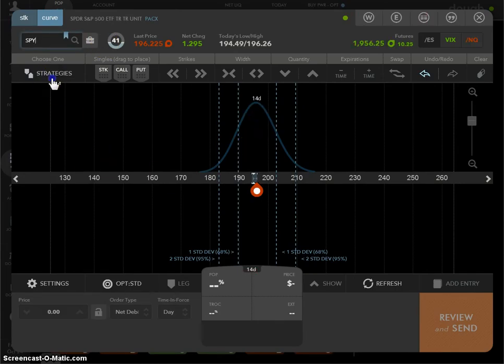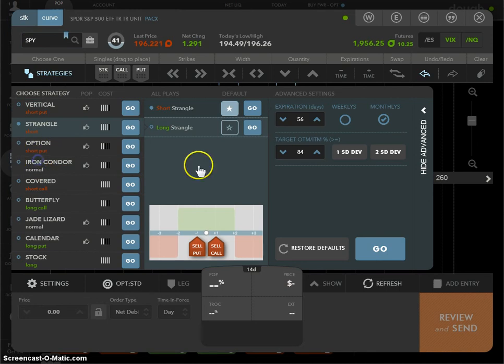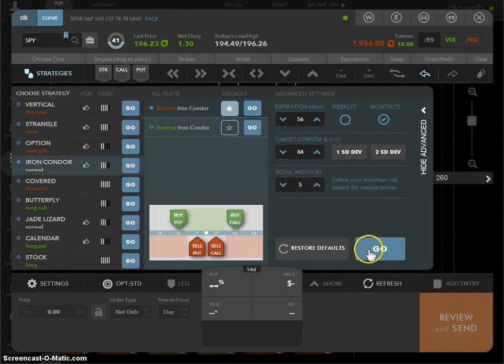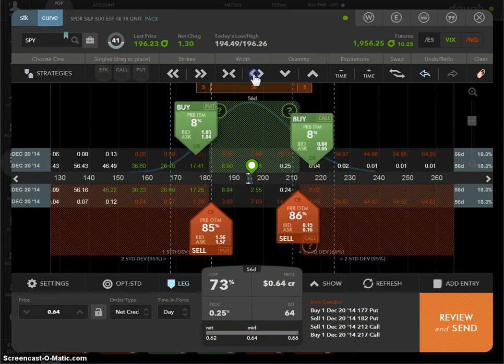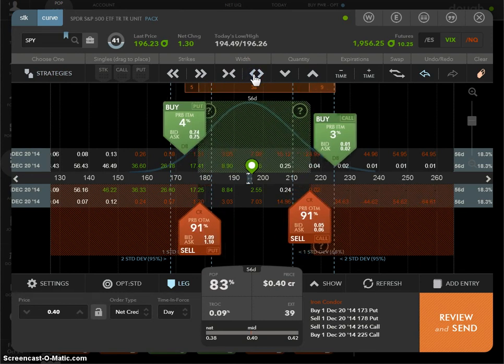So anyway, real quick, I've got 20 seconds. That's what you do. You go to Iron Condor. You want to go to the 1 standard deviation, 91% out of the money. Just move these suckers out to 91%, and you can go ahead and place your trade. Keep it at 5 strikes wide or go out to 2 standard deviations. Hope that helps.